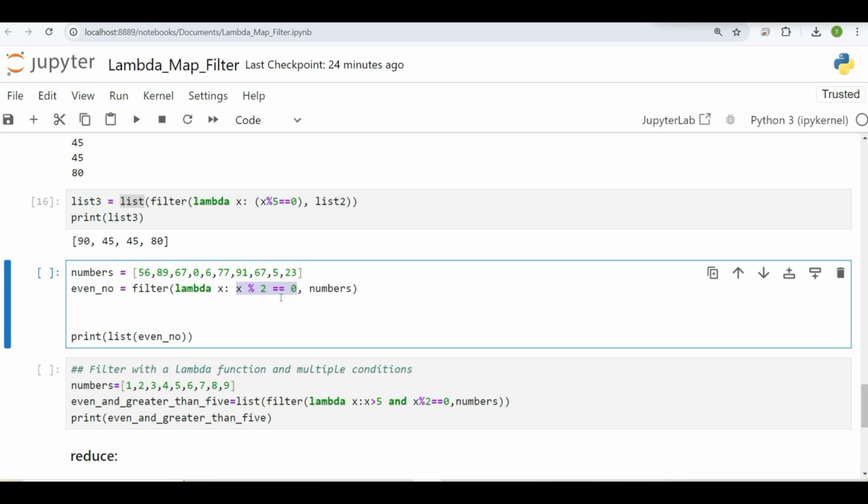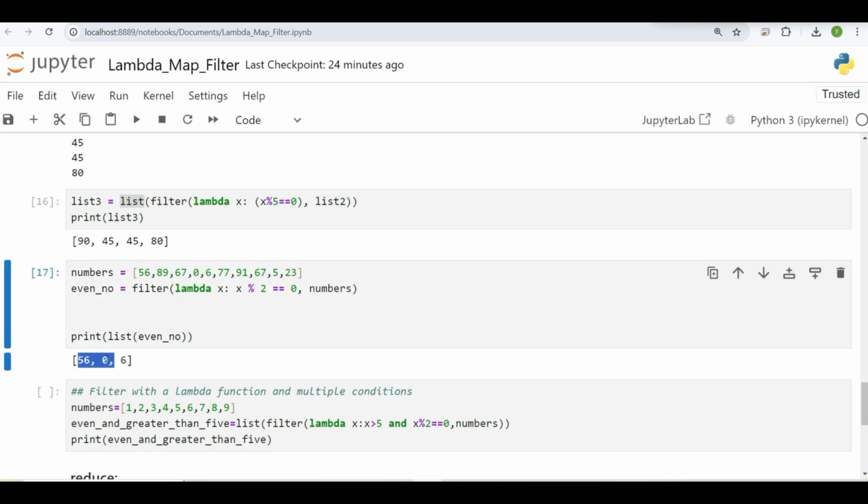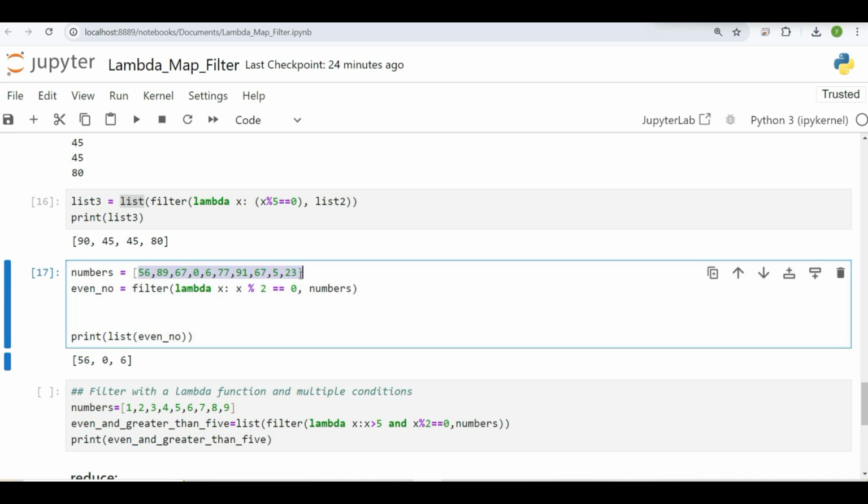When it is divided by 2 and we get the remainder as 0, only then it is printed, implementing on these numbers in the list. And when I print this, 56 and 06, these are the even numbers present in this entire list.